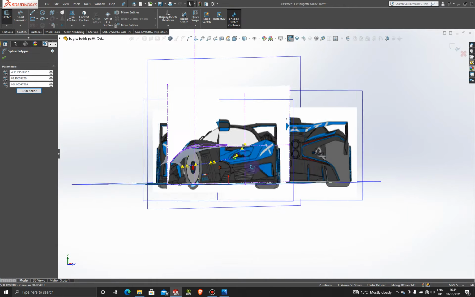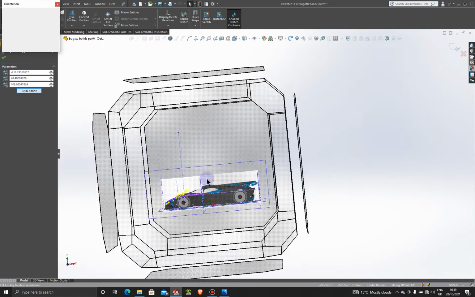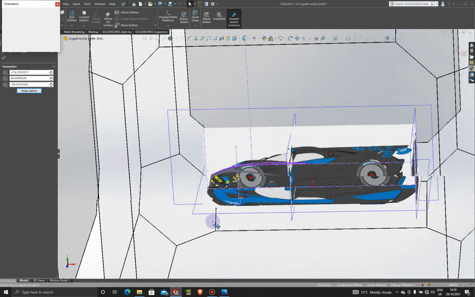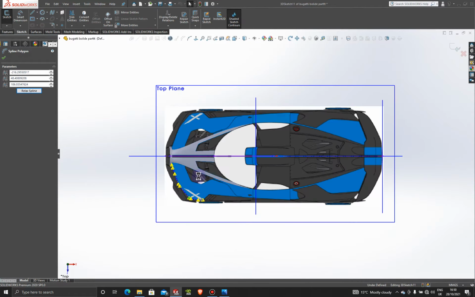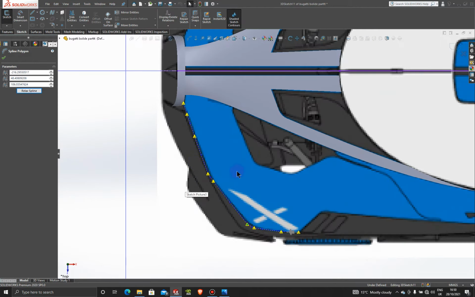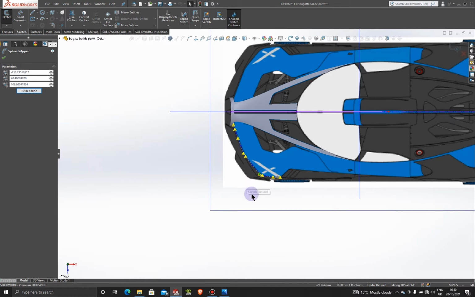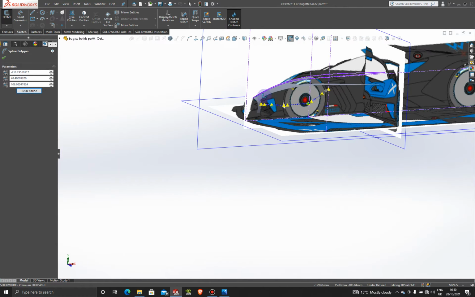So that's good. We are good from the side and we are good from the front. So now let's have a look from the top. And we are pretty good from the top as well. So I'm not going to touch that spline any more, maybe later on.